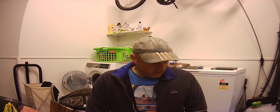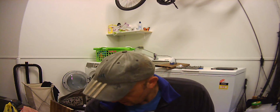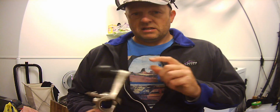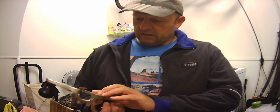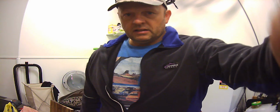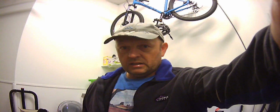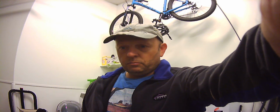Okay, because I had to route them separately, all the heights are very, very slightly different on each of the grooves. So I've just got my Stanley number 7, just set it up to the deepest one, and I'm just going to go around each one and just make sure that they're the same depth. And that means when we squeeze them all together, it should be nice and straight.